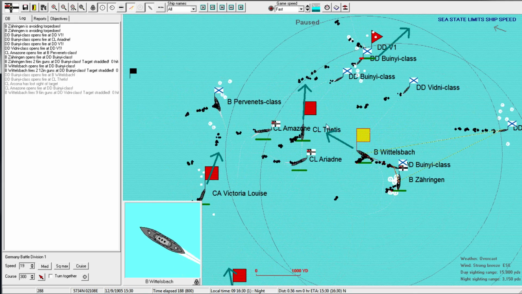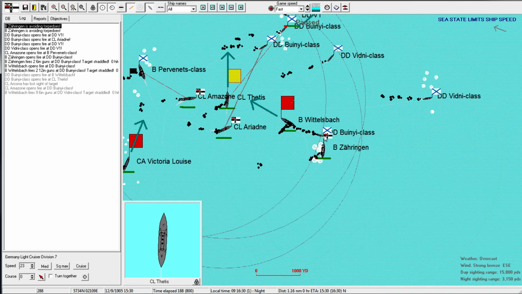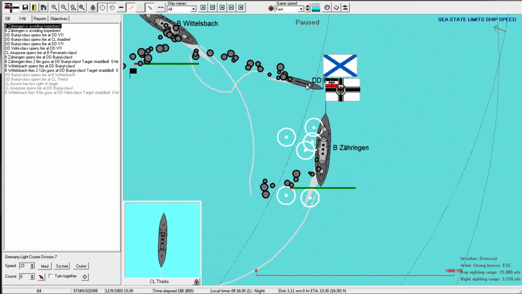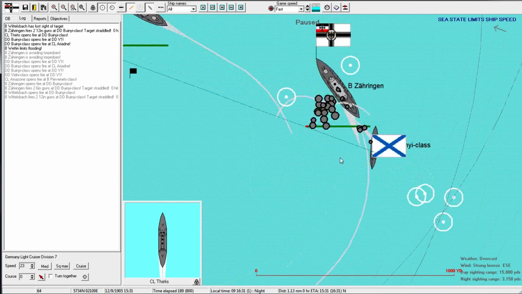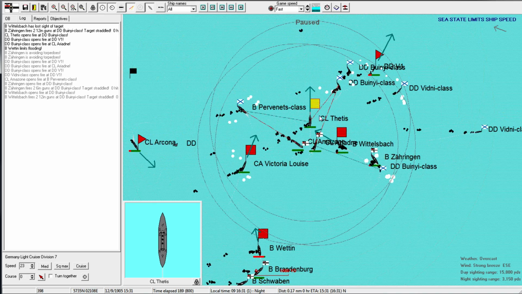All our turning is probably going to discourage any torpedo hits. We see the Zarinjan is actually avoiding torpedoes, so our turn was just in time. It's probably because this is an enemy ship, which I just noticed now. So let's have the light cruisers. Which ones should they go after?